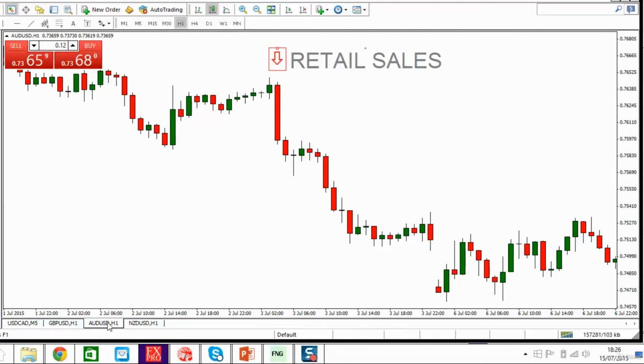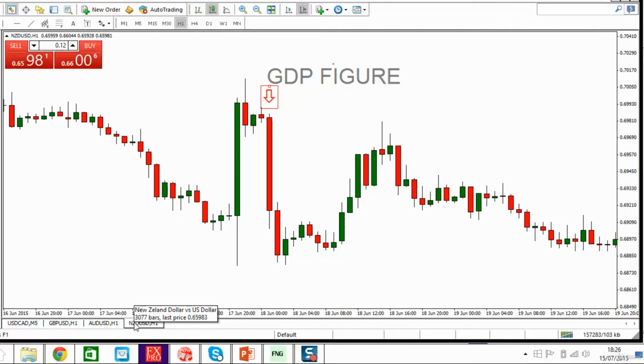And then finally, just to reinforce the power of economic news events, we'll have a look at the Kiwi dollar chart. And as we can see here, again, another sharp drop in the exchange rate at this point here. What created that on the 17th of June 2015? Again, it was created by an economic event. In this particular example, it was the GDP, the gross domestic product figure, which created that particular large one-directional movement of over 100 pips in around 2 hours.